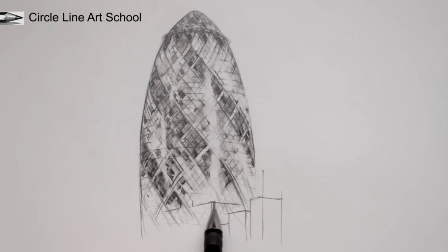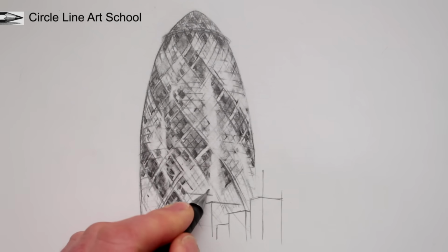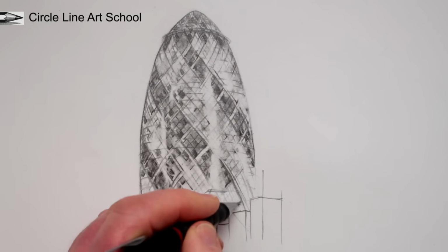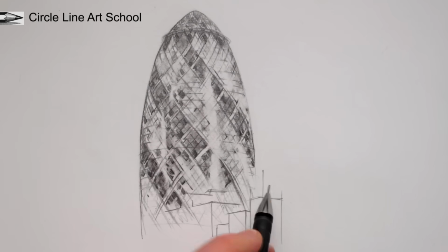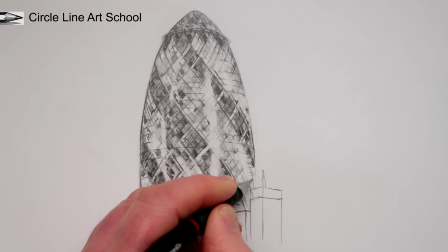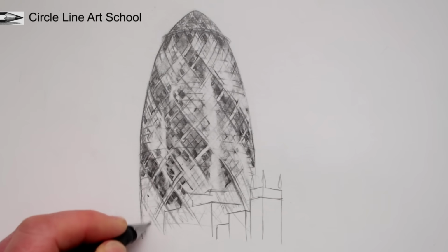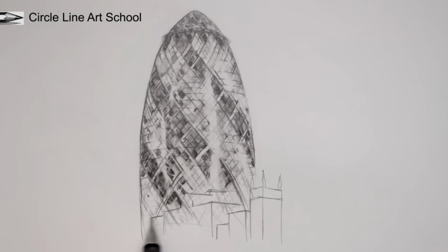So these are quite big buildings, but compared to the Gherkin, they're very small buildings. Once we are satisfied with these buildings that we have in the foreground, we've got a big space on our page on the left and another big space on the right. So in these areas, I'd like to add 2 more buildings, sort of close up, showing their structure.